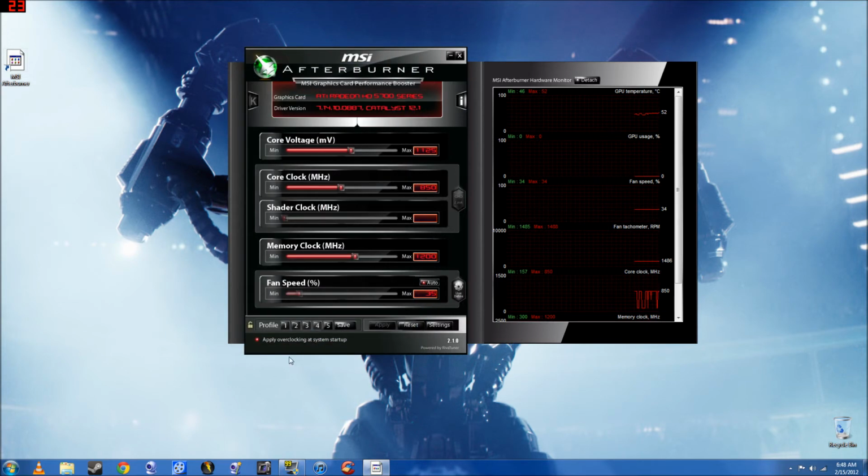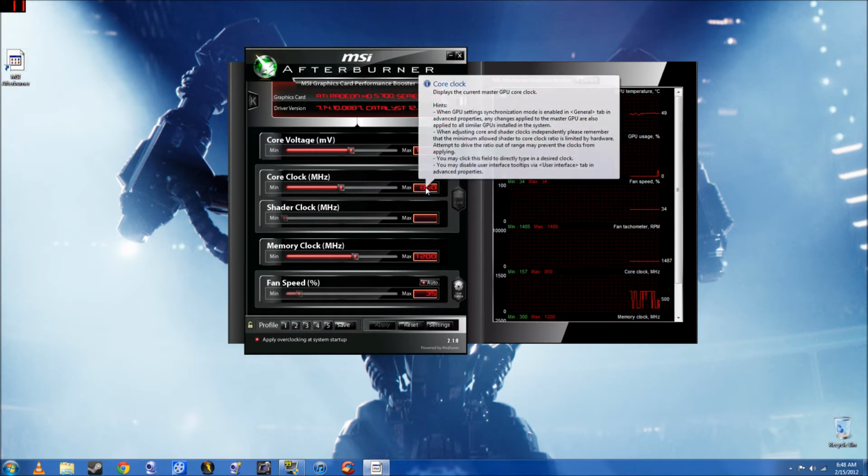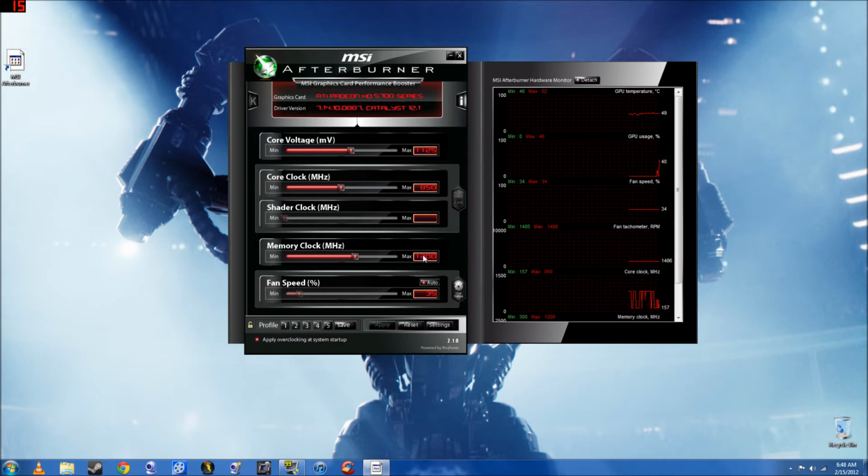So you click OK. The first thing you will see before anything else is that you have a limit of 960 right here on the core clock, and the limit for the memory clock will be 1445. I believe it's 1445, but somewhere around that ballpark. That's going to be your limit for a normal Radeon card. And for an Asus card, which is also a 5770, you will find that the clock actually begins at 960, and from there goes on to whatever setting you want to put it at.